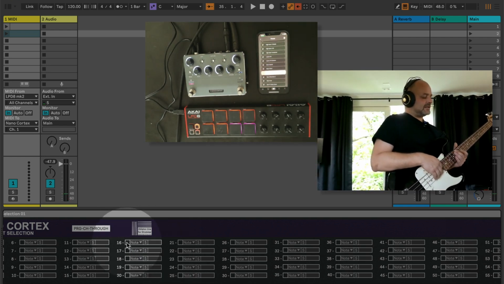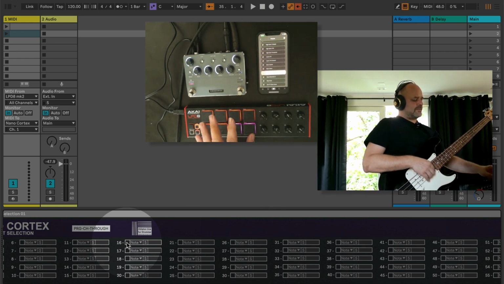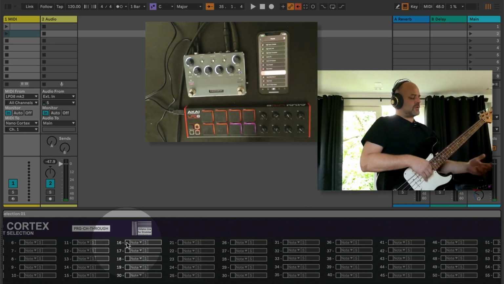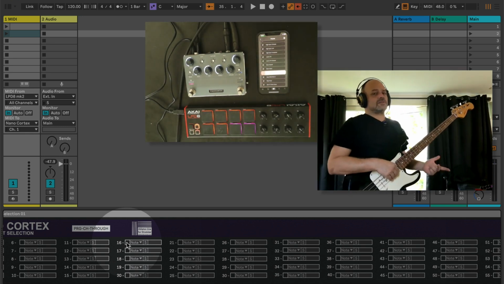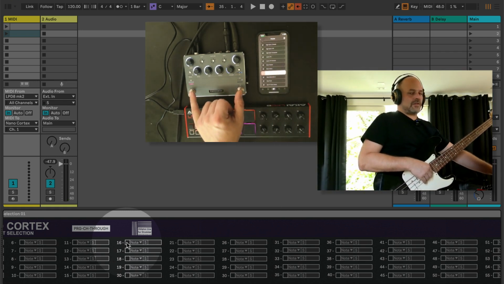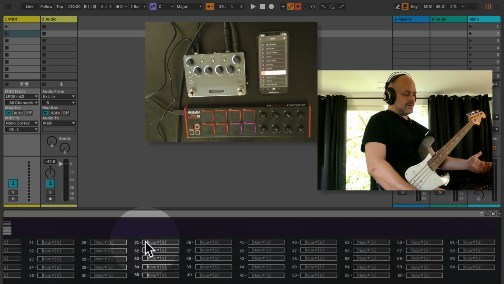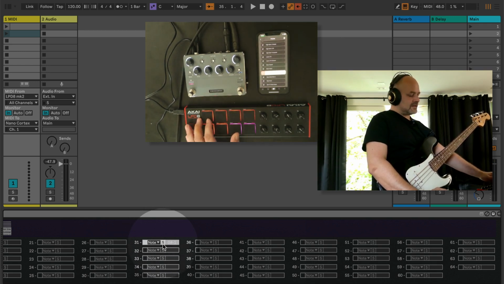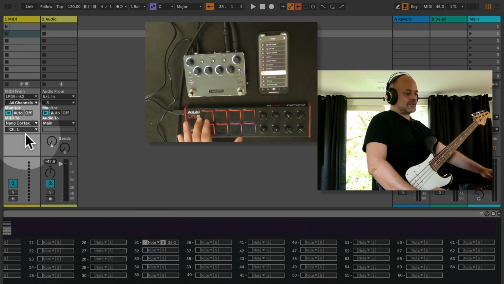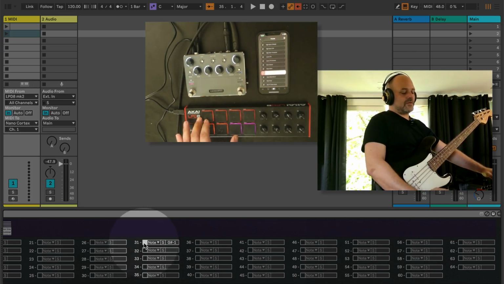If you want to change stuff manually using another MIDI pedal board, you don't want to reprogram all the time, or you want to change presets via your hand, maybe during your rehearsals, you want to have access to more presets and not be tied to your phone or to only the 4 presets you got on here. You could quickly set up things like, let's say we want to trigger preset number 31. We just hit S here, so the MIDI is going into that track. I'm receiving the MIDI from my controller here. It's going in all the time because I set the monitor to In. I activate number 31 here.